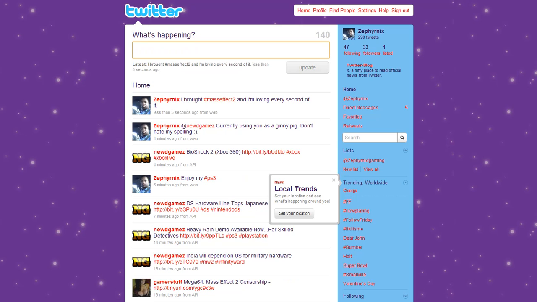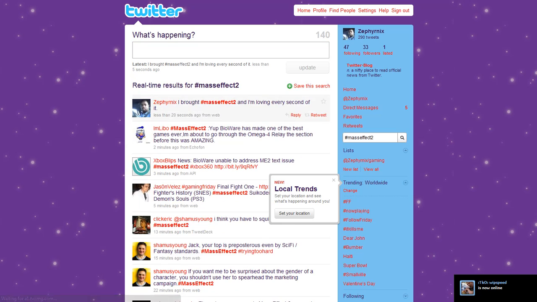Now, everyone who will do a search for Mass Effect 2, and it'll look for it just like this, will go ahead and see my tweet. For example, let's click on here, right here, because as you see, it's highlighted in red as a link. So let's go ahead and click and see everyone who actually has sent a Twitter to this particular subject or hot link. I'm the latest one who's done it. I did it 20 seconds ago. At the same time, there are many other people doing tweets about Mass Effect.